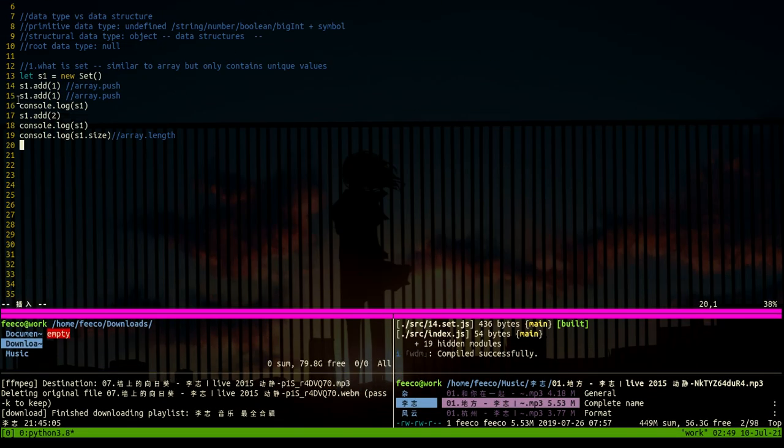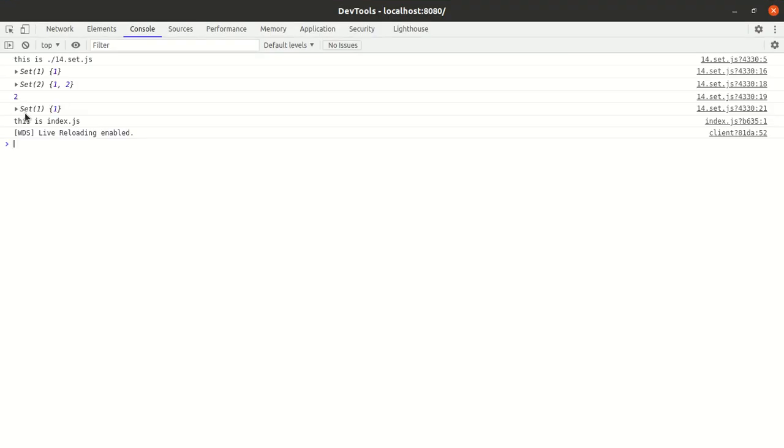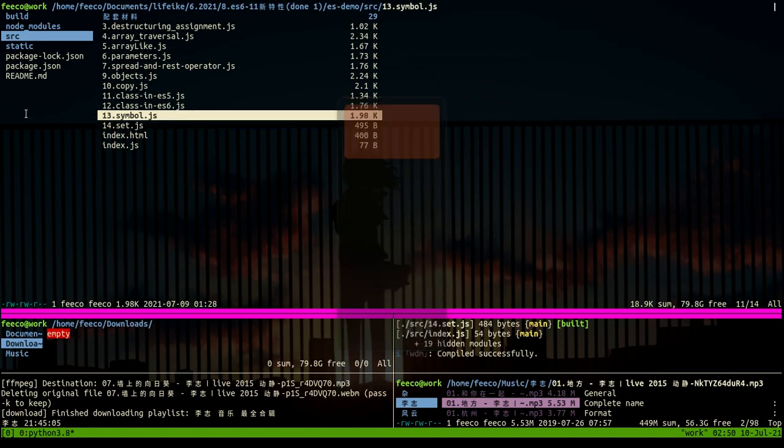Console log and s1.delete number 2, similar to pop. That's one. Okay, there is 1 element left, because number 2 has been deleted.